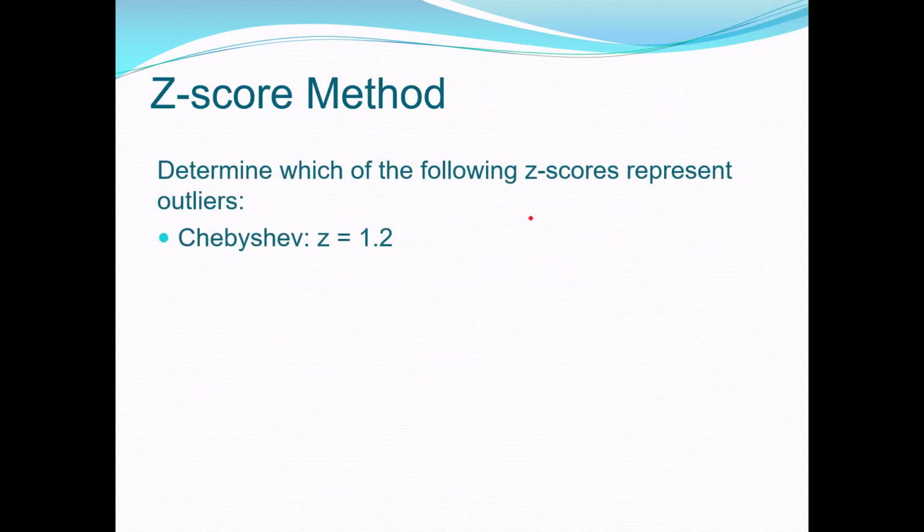So let me give you examples of how we're going to use these things. Let's first talk about the z-score method. As I mentioned a little while ago, if you have a z-score of 4, that's obviously going to be an outlier. Where it gets a little tricky is what about other numbers? Sometimes people will just say use a z-score of plus or minus 3. If you get z-scores outside plus or minus 3, we'll call those outliers. And that's a pretty good rule of thumb.